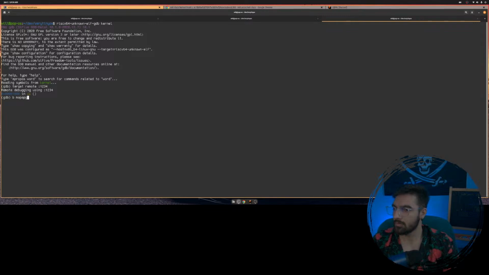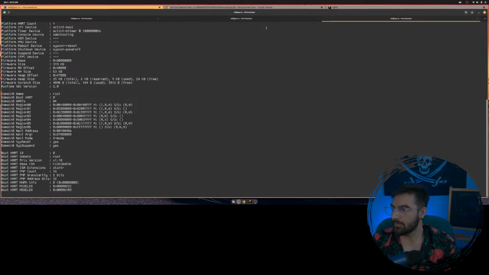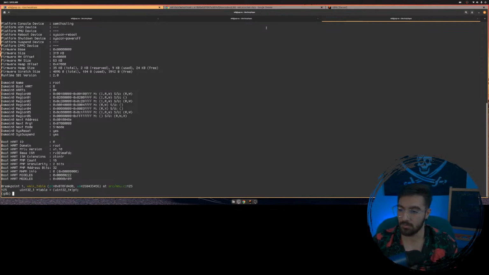Map. Oh. Walk table. Funny thing is that when you're running GDB with it, it takes so long to clear up the memory, but when you're not running it with GDB, it happens instantly. So I'm guessing everything has to go through GDB when you're running GDB, through some sort of a pipe. Next.